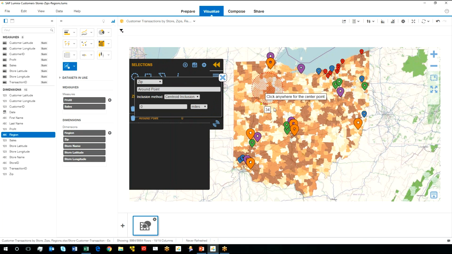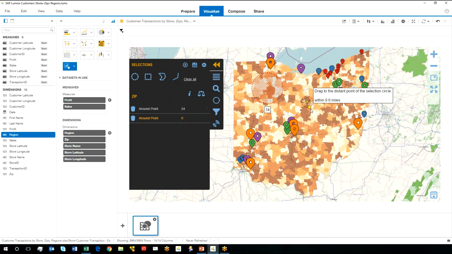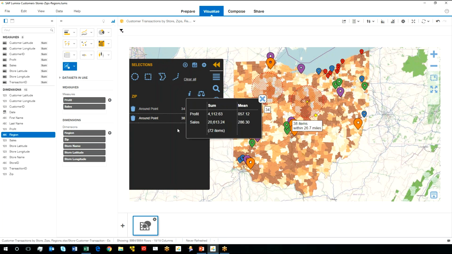I'm going to go ahead and select the second one now to show you a little bit more about our functionality. And I'm going to make the same radius selection here. You notice this one has 38 postal codes versus 34. This time my information window is going to aggregate from both of the selections. So now I get to see a total for both. And you notice it shows that I have 72 items here, and it's aggregated my profit and my sales for me. Now if I want to see them side by side so I can compare the two, then I just select the comparison icon.